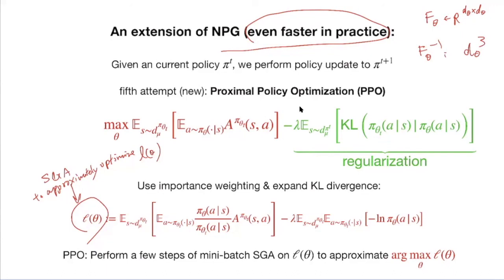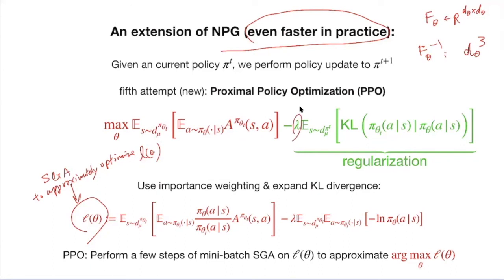Yes, NPG can work for low dimensional problems, but our policy potentially could have millions of parameters if you're using a deep net. So the Fisher information matrix, we can't even write it down, not even mentioning inverting it. That's not super good. But this version directly puts a KL divergence constraint on the objective function as a regularizer, and then you just do gradient ascent on this combined objective function. And of course, this is the parameter you have to tune.